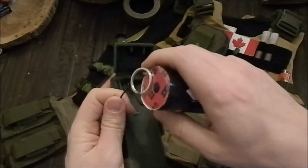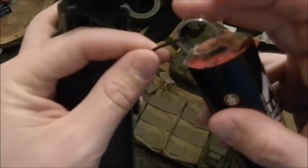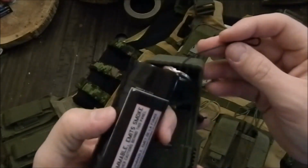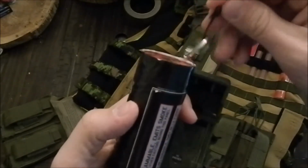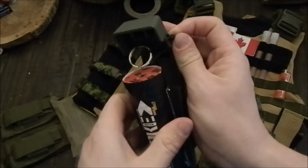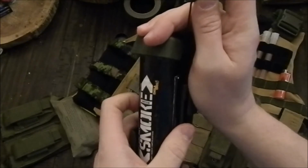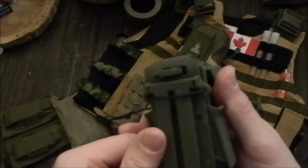So the last thing I wanted to show you guys before I left was how to basically prime it. So you run the string through the pin. And the string is actually quite long, and it's designed to loop around the back of the mechanism to keep the string from undoing. So what I found was doing a couple of loops to ensure that it had the strength of the string and the tension behind it in order to do the pull activation. And once it's locked in its place, you still have the surplus of string.